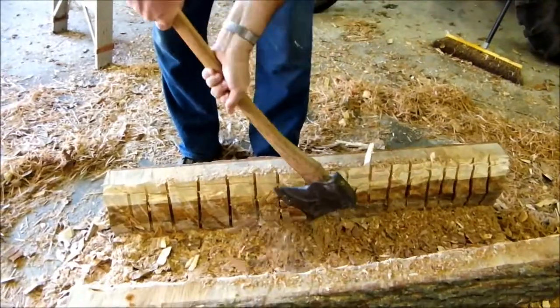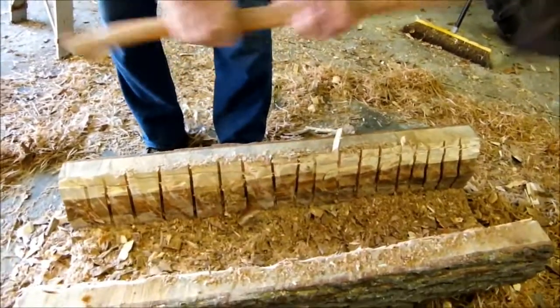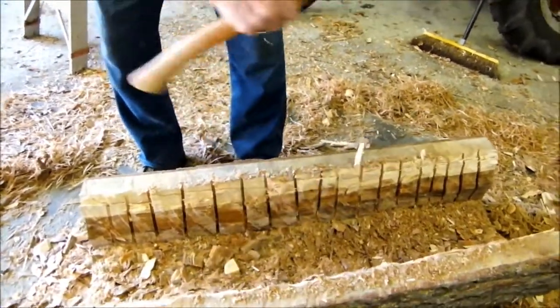That may be faster than that, I don't know. Huh? That looks like that may be actually faster.